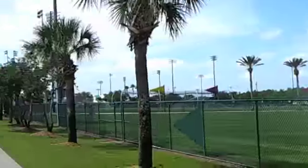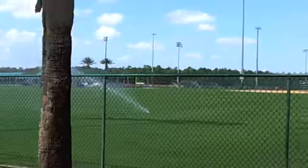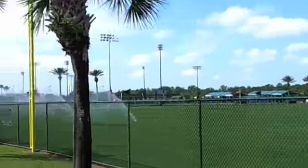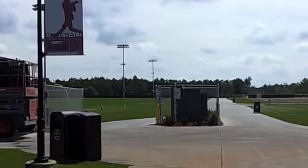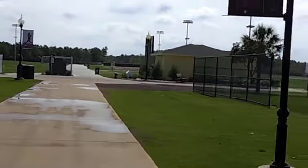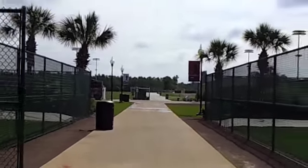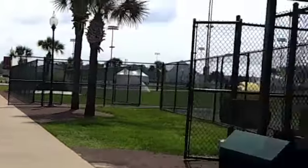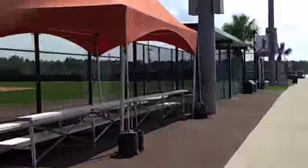Continuing with my video here, we've got the sprinklers running. How many gallons of water do you use in a day or a week or a year? I don't know the answer to that question — that has got to be an unbelievable number. Just going on this ride, I can totally see why this would be the tournament trip of a lifetime for any team or organization trying to decide how to allocate their resources and which tournaments would give them the best overall family experience. It's beautiful.